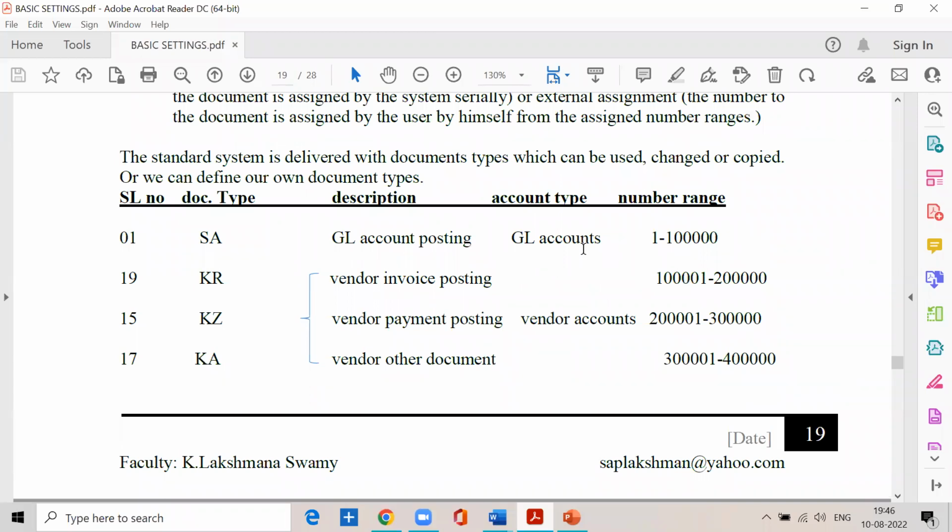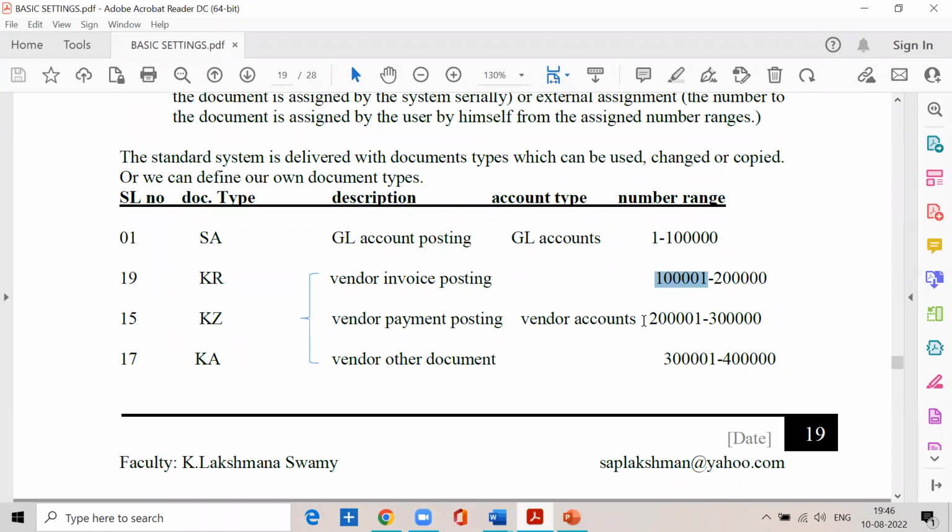today we have posted one transaction in the general ledger, the first transaction. Then the system will take number 1 and that number is given to the document. And when you post the second transaction in the general ledger, the system will take the number 2 and give it to the document. And today we posted the first purchase invoice in the accounting year. Then the system will take the number 1 lakh 1 and that is given to the document. You have posted a second purchase invoice, the system will take 1 lakh 2.